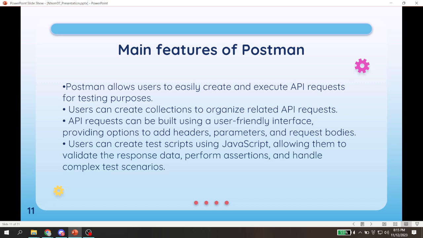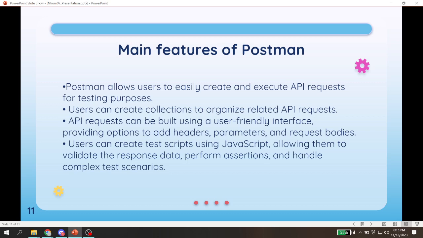Users can create collections to organize related API requests. API requests can be built using a user-friendly interface, providing an option to add header, parameters and request body. Users can create test scripts using JavaScript, allowing them to validate the response data, perform assertions, and handle complex test scenarios. I will explain clearly why.